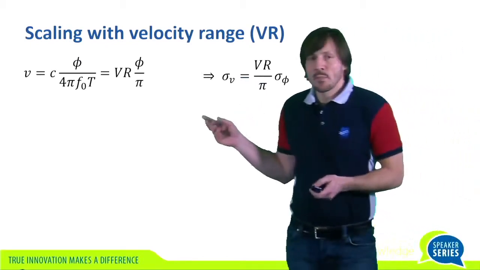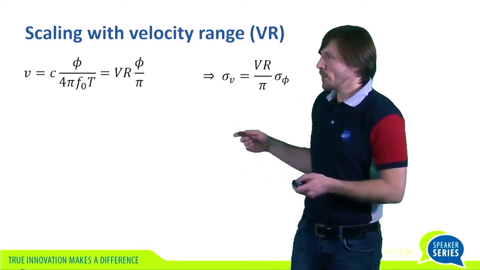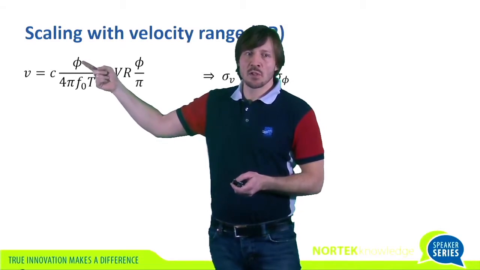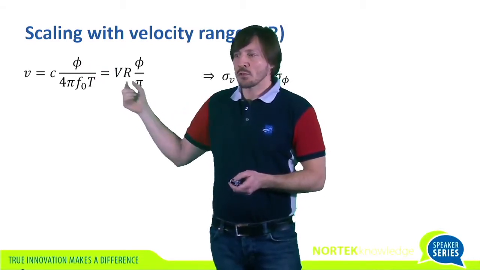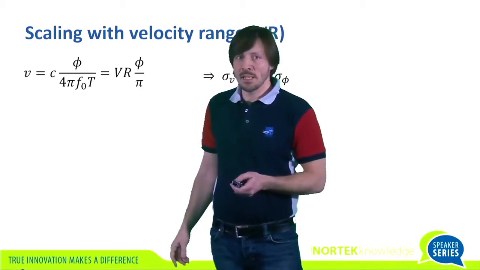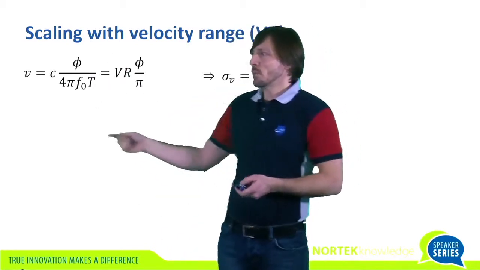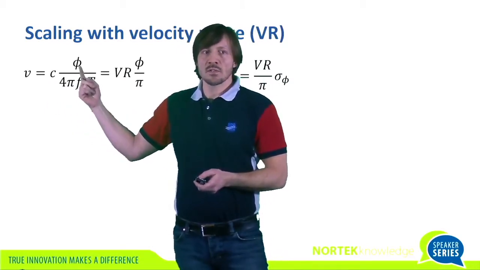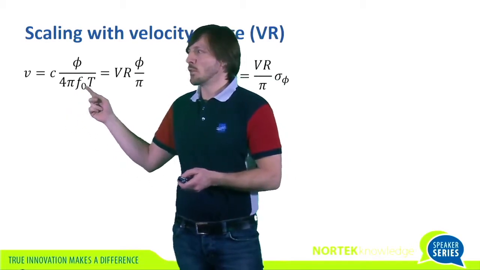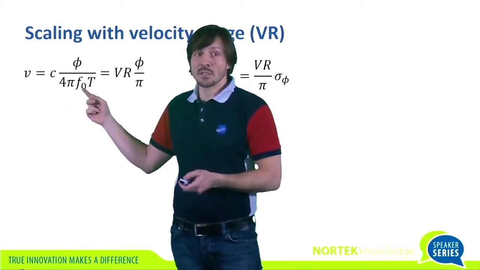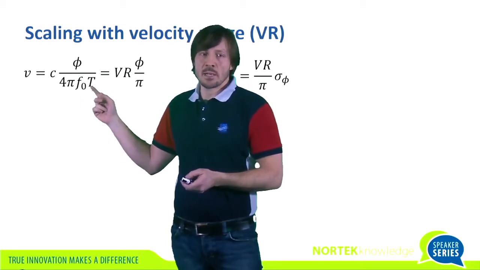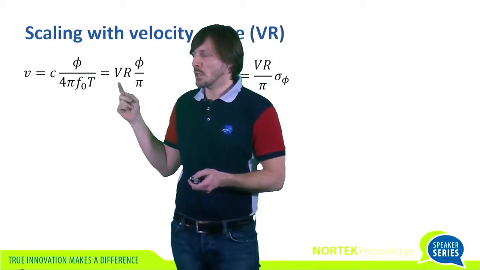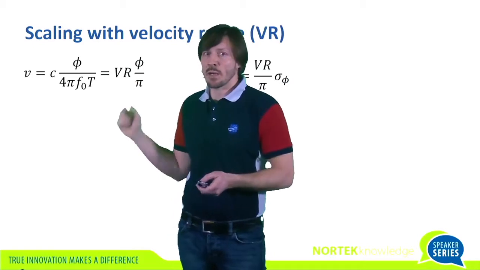When we're using this covariance method that I talked about, I said that there was such a thing as a phase. This is the autocorrelation phase, phi, which holds the information of the precise position of the correlation peak. So I then have a really simple expression for the velocity. It scales with the sound velocity in the water, this phase, and under here is 4 pi f0, where f0 is the carrier frequency of the signal. T is again the time period, the length of one chirp, and those can combine to form the velocity range. This is just the velocity range times this phase over pi.